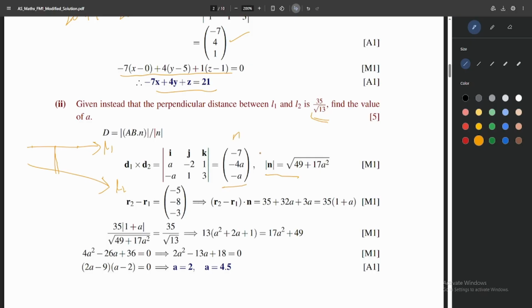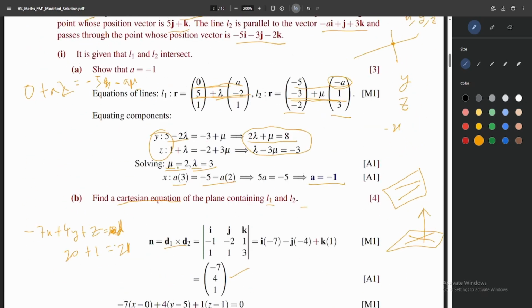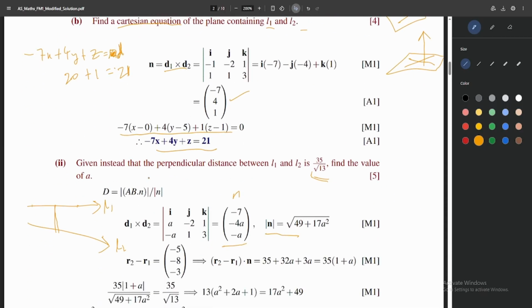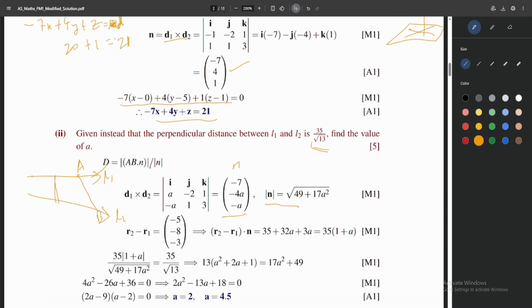Then we can also find two points. We know two points, A and B, this point and this one, which we can see again here. So we can create a line like this, with A and B, and we can find this vector also. We subtract R2 and R1 and we get this direction vector, with its length also. The modulus of this will be the length of this vector.